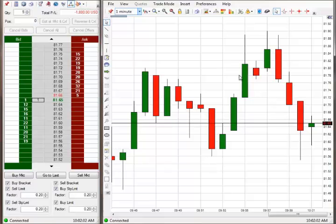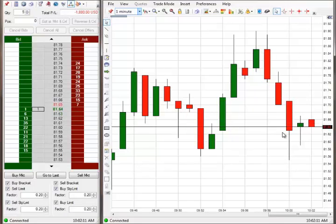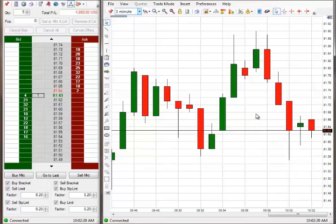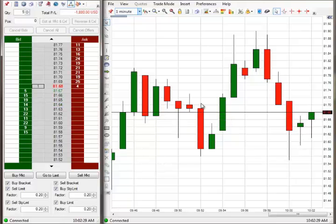So that was a good strategy, because if you keep taking code one entries and it keeps staying in this range, all it's going to do is keep getting you. So the best thing to do then is just to wait for it to break out of the range and then even wait for a setup. Because if it's going to go one way or another from this range, which is like 82 down to about, let's call it 81.50 roughly. Yeah, right down here. Okay, let's call it about 45. So, 60 tick range in here needs to break one way or another.